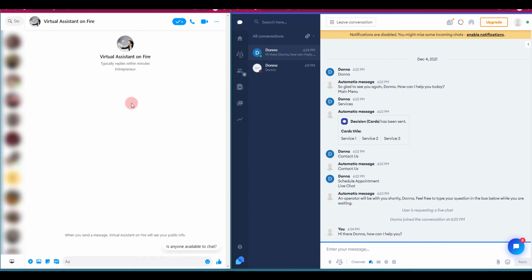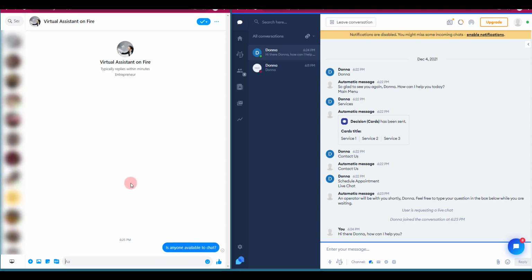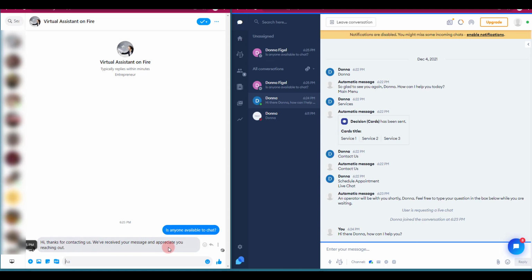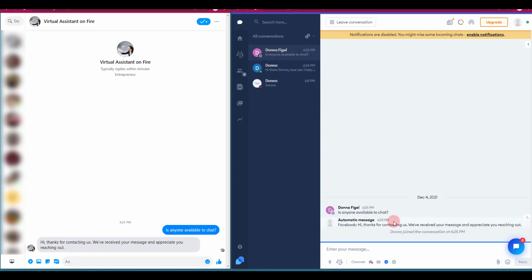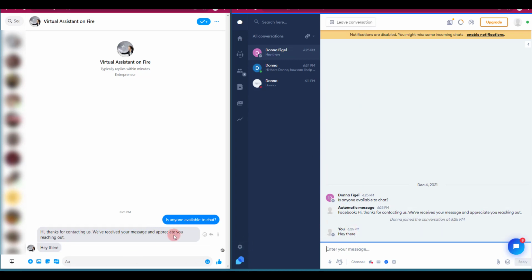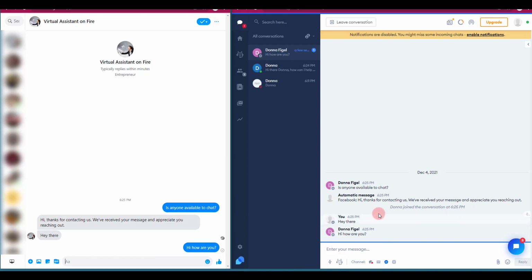All right, so now we have Messenger on the left. We still have the Tidio conversation panel here on the right. So we'll come down to, we'll click on this. What does this do? So now I'm getting a clap because that's the sound that I turned on in Tidio to let me know it's coming from Messenger. So here's the Messenger conversation. So now I can say, hey there. And I see the message over here, and again, I'm getting notifications.